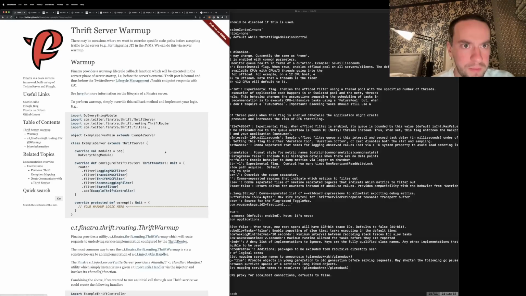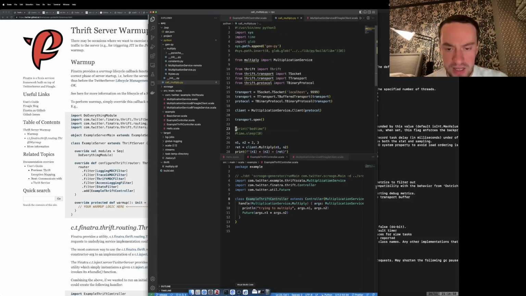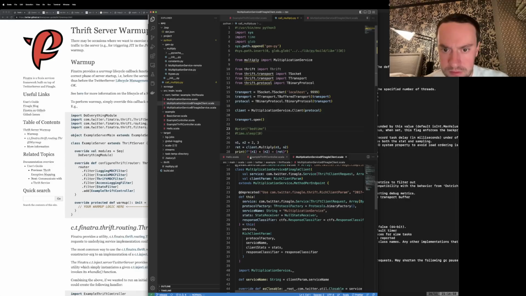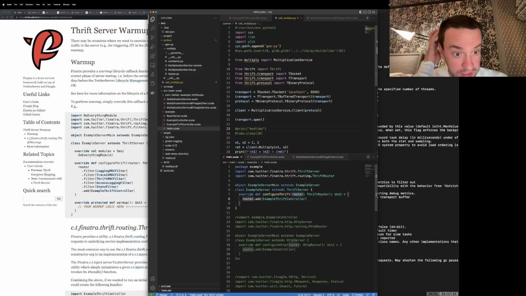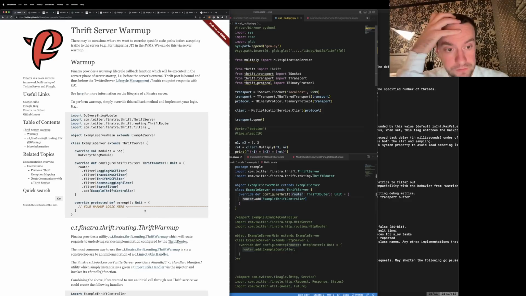Thrift server warm up. Warm up, what? Okay, we did add it to the router, right? Yeah, router add example thrift controller.